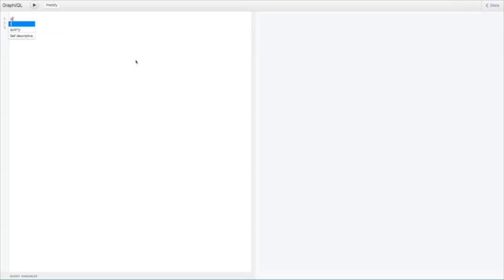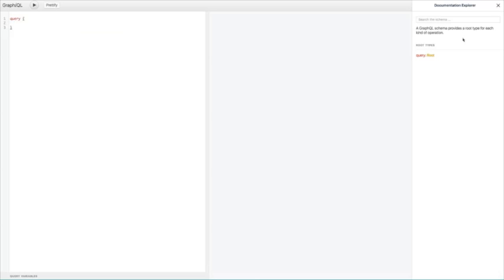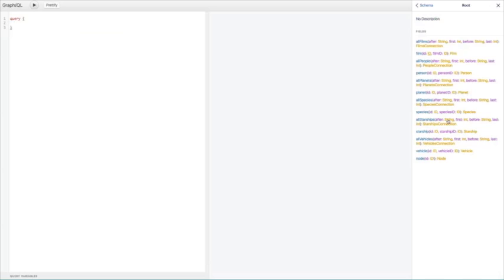I can simply come here and type query. This is GraphQL on the left, and those results will be on the right. I don't know anything about the Star Wars API. How do I know what to put in this query? There's a couple ways. I can do Alt space or Control space, and I get autocompletions. How that's done, I'll get to later. But there's another way. There's this little Docs tab here. I can come over here, click on root, and we can see all of these are the root queries we can make. So again, this is a graph. In order to get into the graph, you have to hit a root. And from the root, you can then grab all of the pieces that you want from the graph.